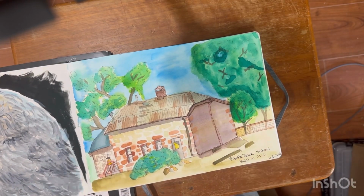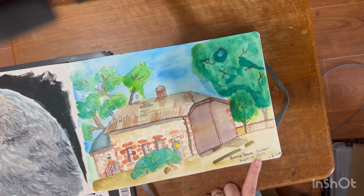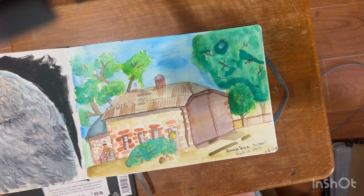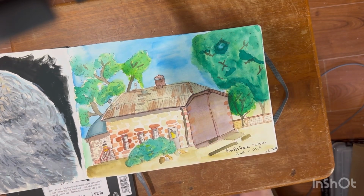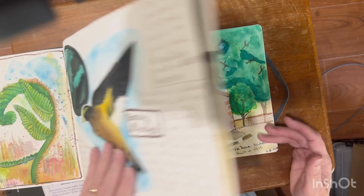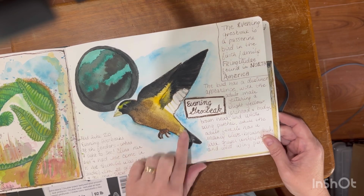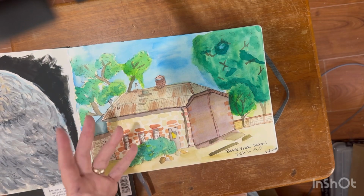And this one looks horrible. My dimensions and stuff weren't right, but remember that one room schoolhouse? It was built in 1915, Battle Rock School. That was another plein air, so I was just standing outside drawing it. This right here wasn't right. It should have been shorter, but it's fine. It's one of my first ones in the book. I was going to see if I had a date on that very first one. Yeah, I do, 4/27. So that's my first one, and this was less than a month and a half later.